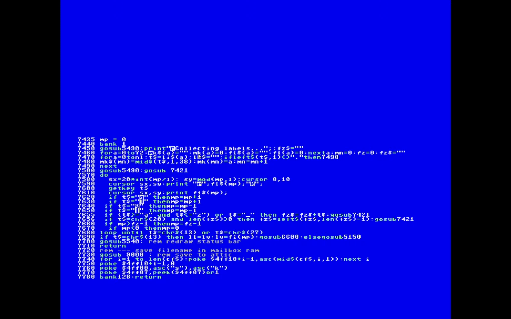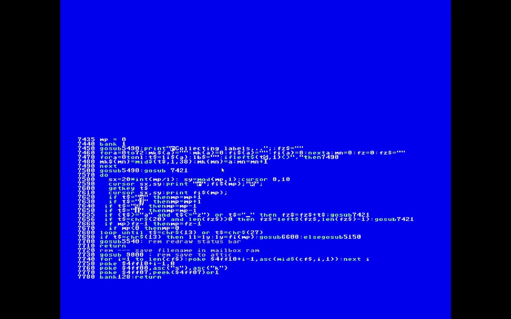So I feel like we could make use of this for loop here: for A equals the first line, 0, to the last line, which they hold in NL, iterate through all the lines. T dollar equals L, the current line, so T dollar holds the current line. LB, I can't recall what that is.